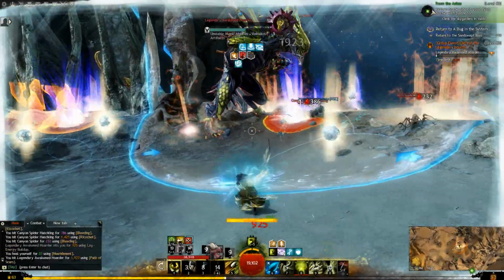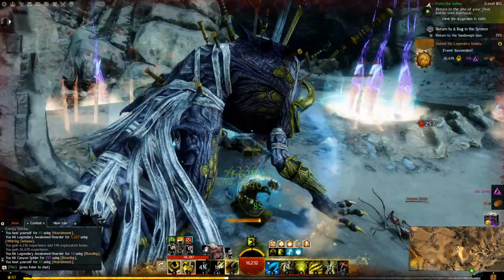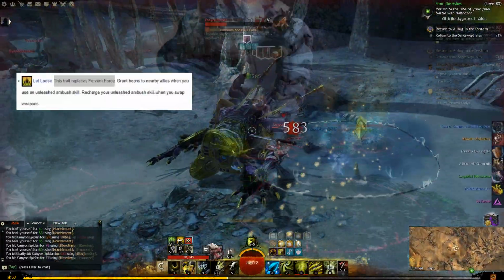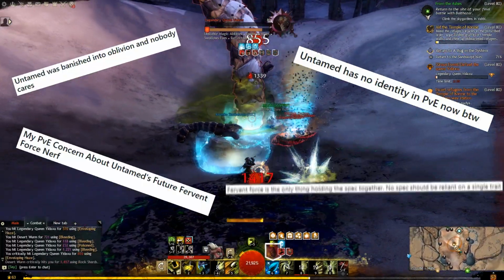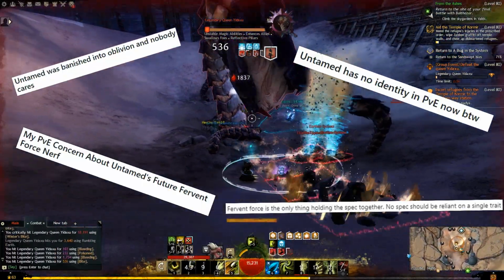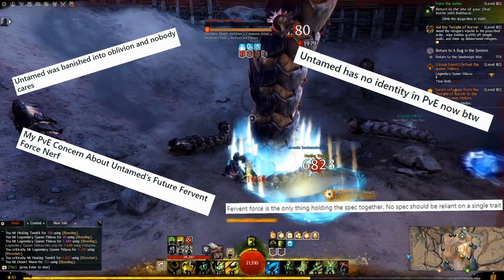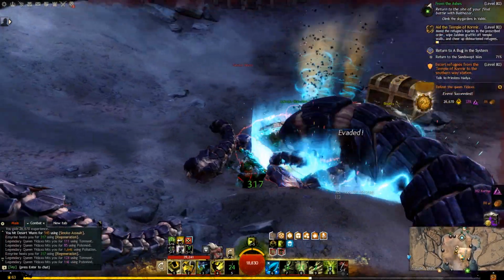G'day everyone, have you heard or maybe even thought yourself since the balance patch on June 27th that Untamed Rangers are no longer viable in solo content due to the loss of Fervent Force, our favourite solo trait? Well, I'm here to show you that Untamed Rangers are still fantastic in solo content, with the build I've got for you today which can comfortably solo Legendary Bounties and pretty much any other solo content you can throw at it.